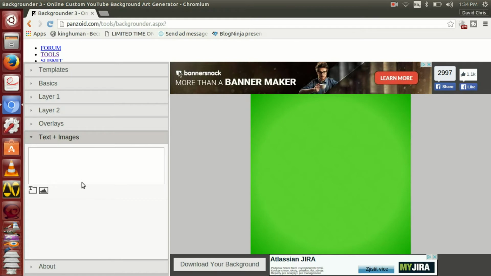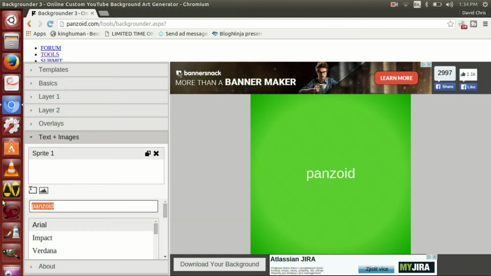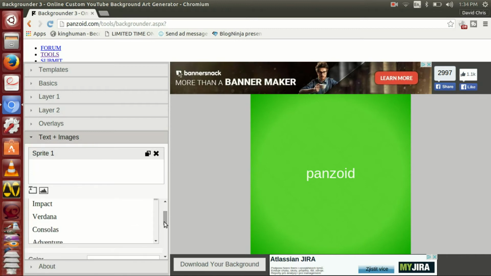So you can either add an image here if you want in your profile in this area, or you can add a text. I'm going to add a text for this video, and you click on Sprite 1 to edit your text. Type in whatever you want to type in. For this, I'm going to type TWD, which is Tips with Dave. Okay, so T.W.D. And then I'm going to choose a font.